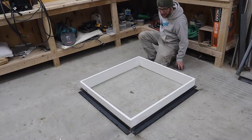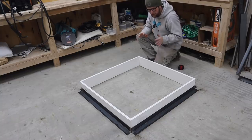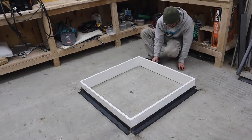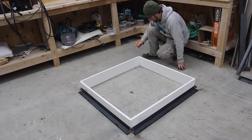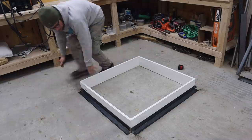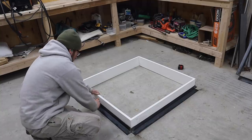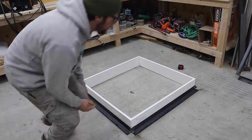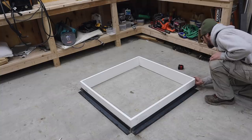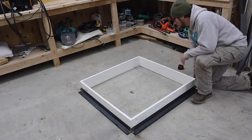I'm gonna mark this window A, and I'm gonna mark all these boards with an A on them, so that way I know where they go. Both window frames should be the same, but they're probably not right on, so everything is cut nice to fit perfectly for this one, so I'm just gonna mark it all. A, and then A. I'm going to put a 1 here, a 1 here, and we'll do a 2, a 2, 3, 3, A, A, A, and then this will be 4. And this way we know that this window all goes together and what order it goes in, so we're not scratching our heads tomorrow trying to figure out how it goes back together.